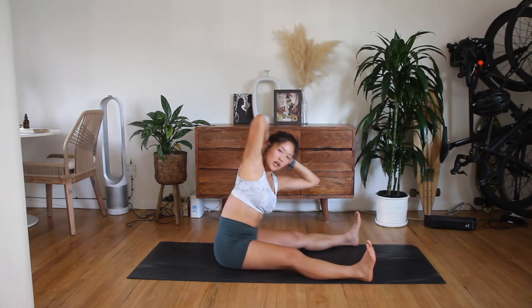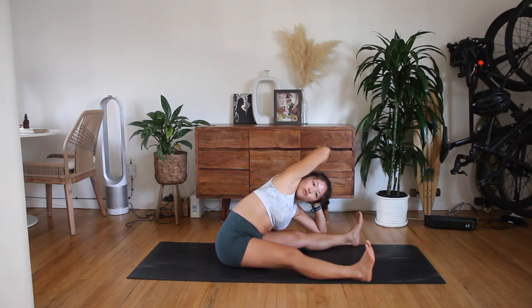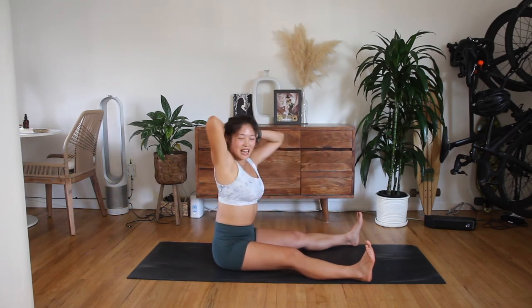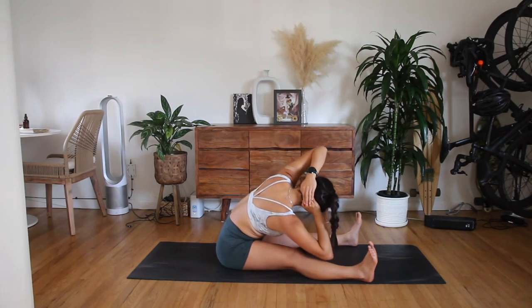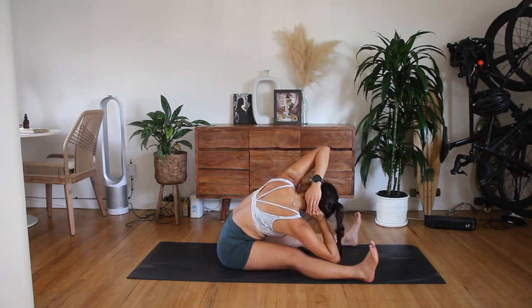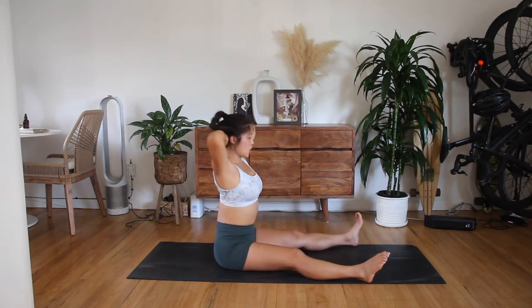Twist. Left elbow to left knee. Slide it all the way long. Rotate right arm to the sky. Hold. Three, two. Big stretch. One. Stack it tall. Try that again. Rotate, left elbow to left knee. Slide it all the way long. That's it. Hold. Three. Can you go a little further? Two. Root the right. One. Last time, to the right. Right elbow to right knee. Slide it away. Rotate up as you slide. Three, two, one. Stack it tall.